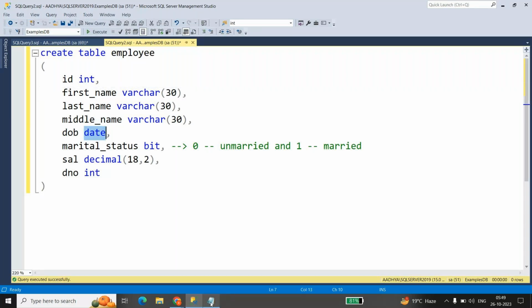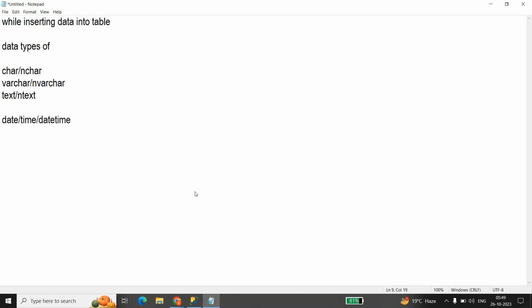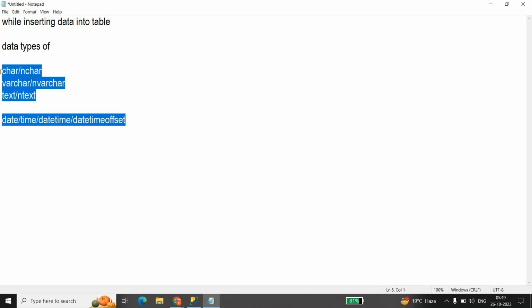As I told you, while inserting data into a table, for the data types char, nchar, varchar, nvarchar, text, ntext, date, datetime, datetimeoffset, we have many, so when you are inserting values into columns of these data types, you should make use of single quotes.